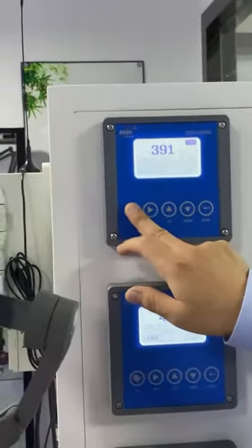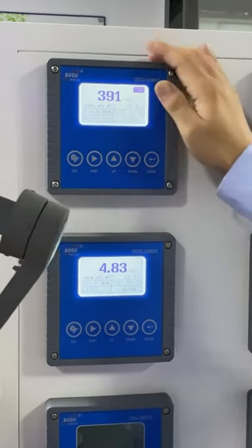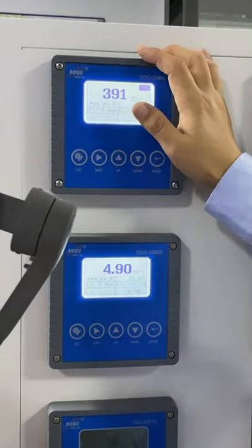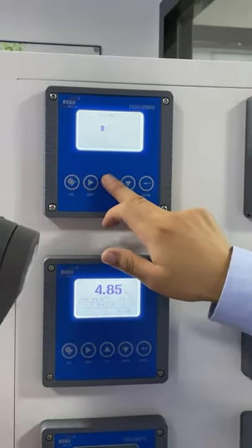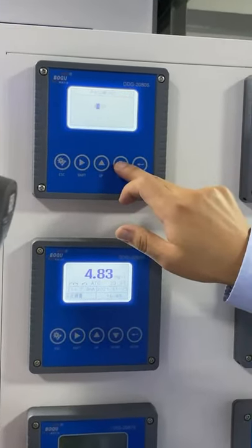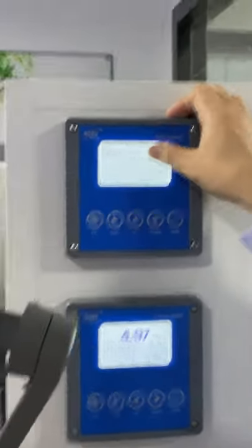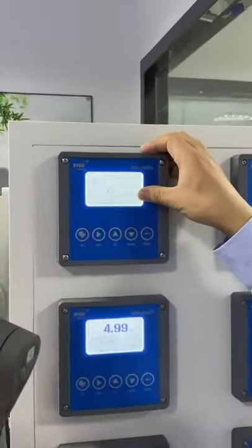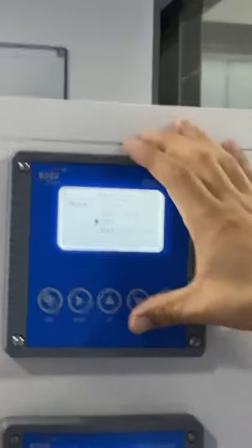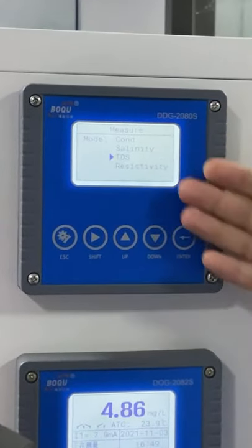Okay. Now I show you operation. It's very easy. It's a human interface, so it's a very easy operation. Input a password. For this model, conductivity, it can measure conductivity, salinity, TDS, and resistivity. It's a multifunction, very multifunction. You can choose the parameters according to your need.